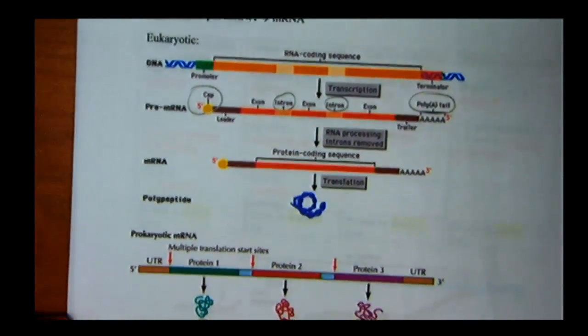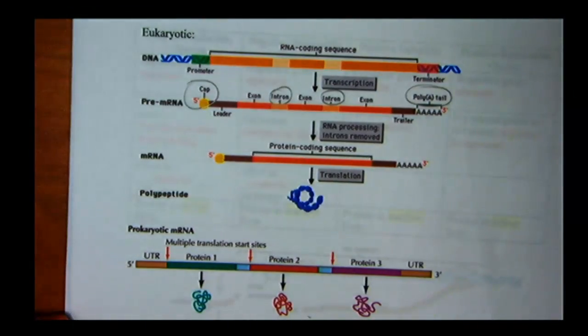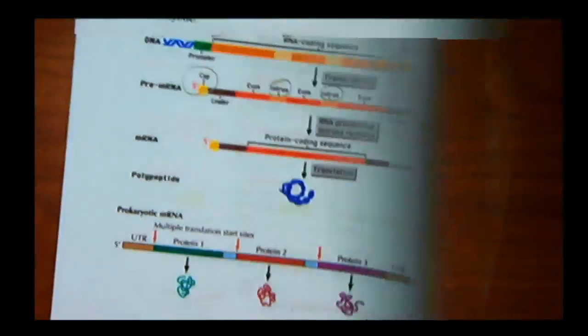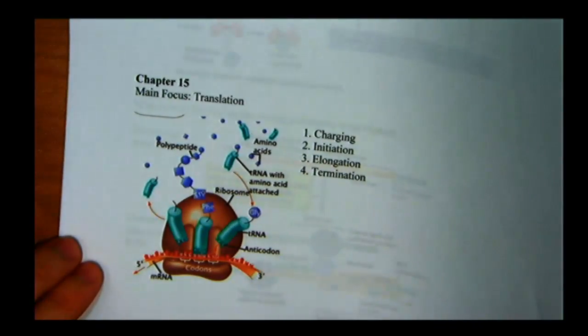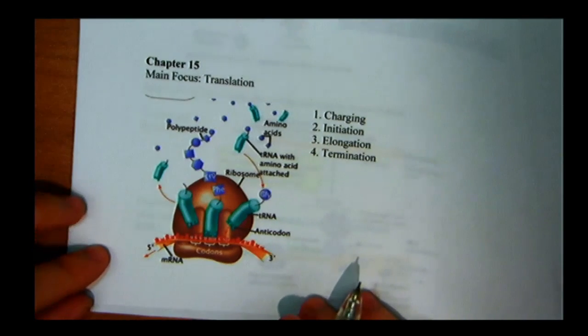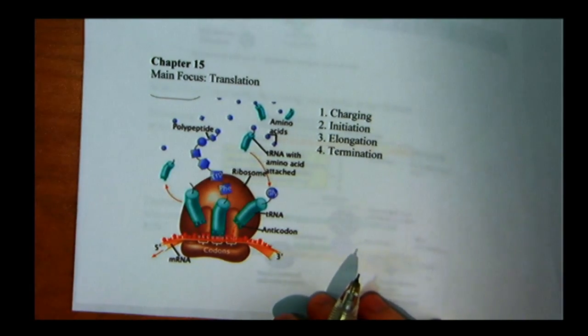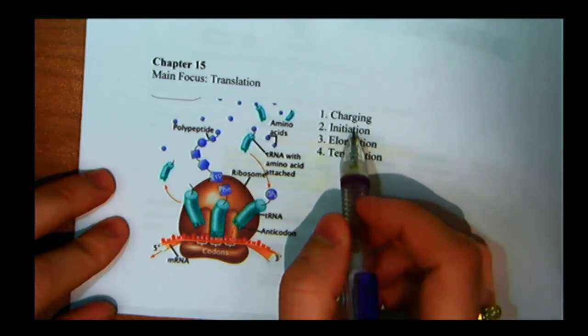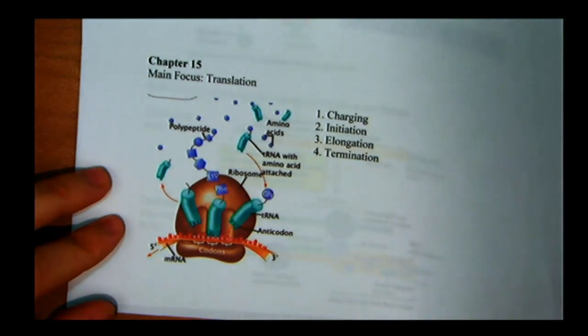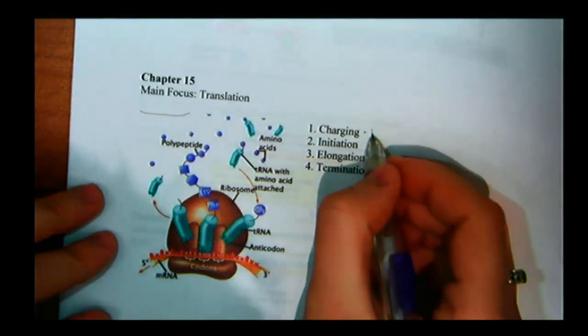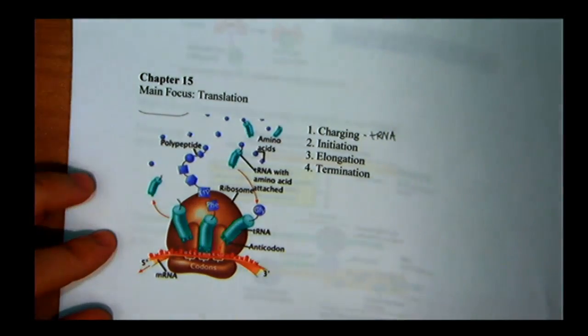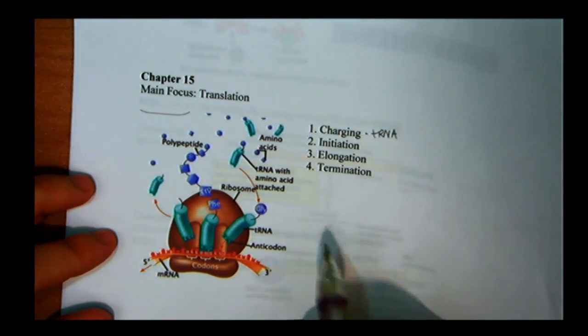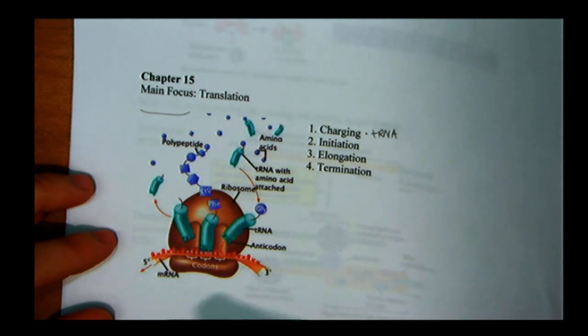Here's your 4 steps of translation: charging, initiation, elongation, termination. Charging involves your tRNAs. Initiation is just the units all combining, so the large and small subunit of the ribosome attaching to the mRNA. And then elongation is actually when you start to grow your amino acid chain. So remember, the first amino acid is going to bind to this P site, which will be in the middle, move to the E site, and then exit, recharge again, and eventually get recycled through over and over again.